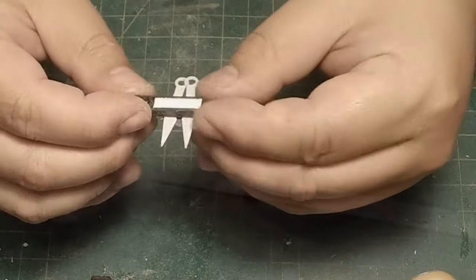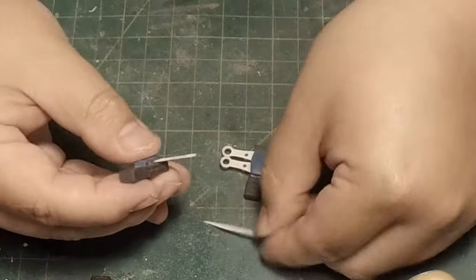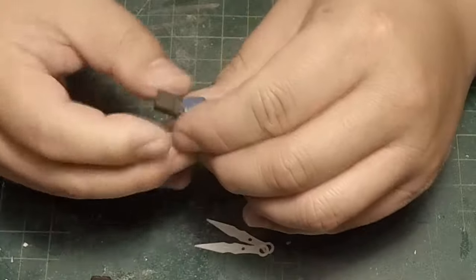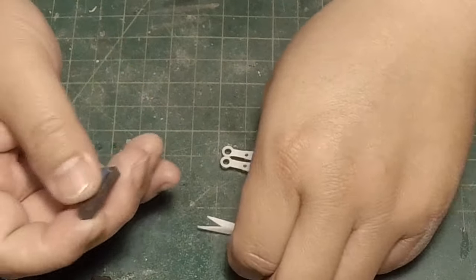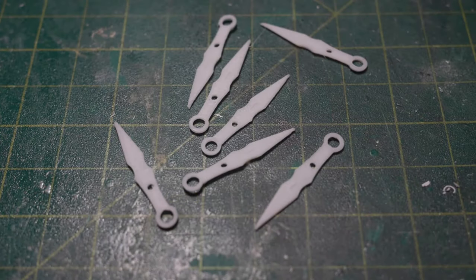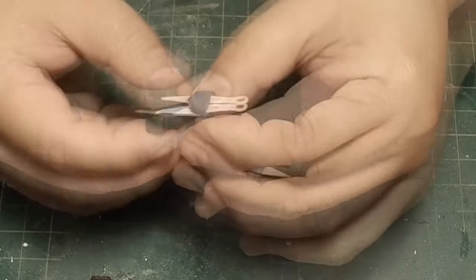I kind of wanted some throwing knives, so what I did first was I glued in a piece of styrene detail. I created a little sheath of sorts using a little bit of a styrene rod right in the middle. And this is a piece off of the Z-Zulu. It seemed to work perfectly for these little daggers. And these daggers I created from just 3D printing them. So let's clean these up a little bit. I 3D printed several of these. And this is my little throwing knives, so to speak.